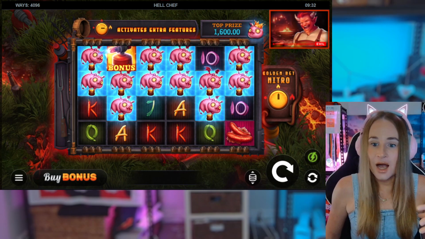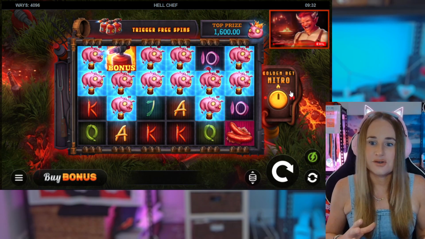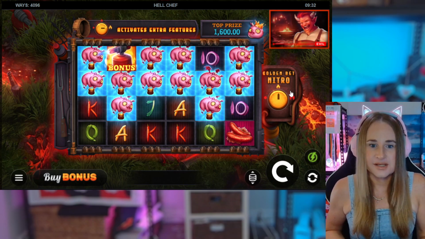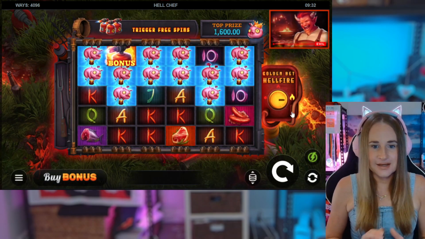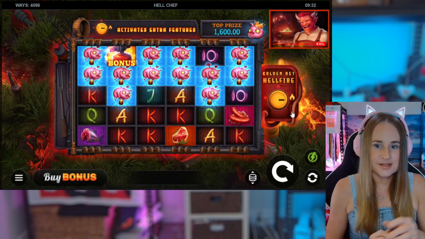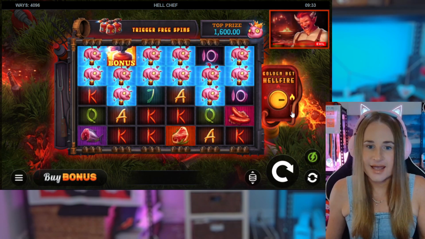What can I tell you about it right away? First of all, it's got this thing called the Golden Bet Nitro on the right here. This allows you to add an anti-bet to enable faster free spins. What I liked about it was it adds more rows, so we'll go straight into activating the extra row. As you can see now, it's gone from 6x4 to 6x5.